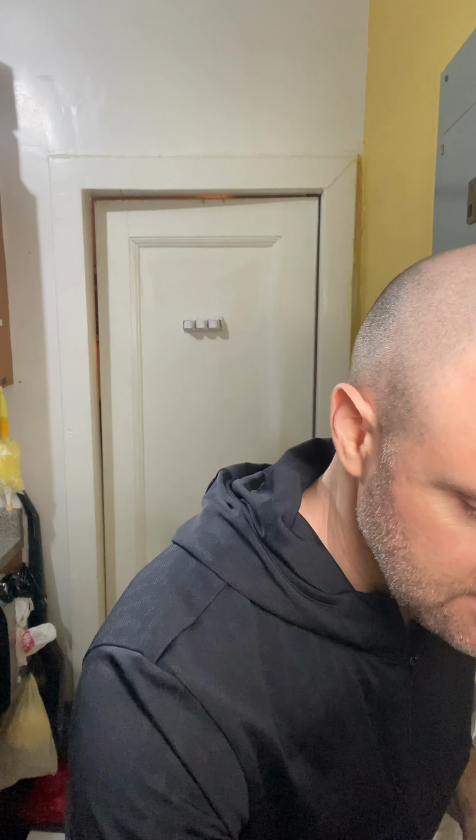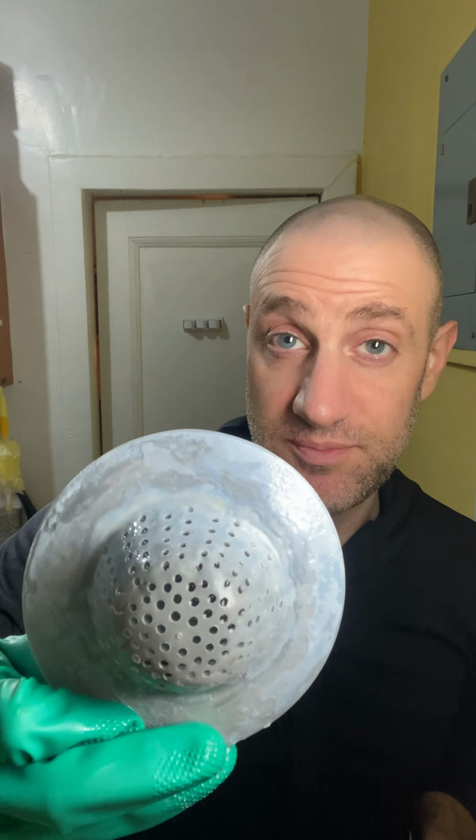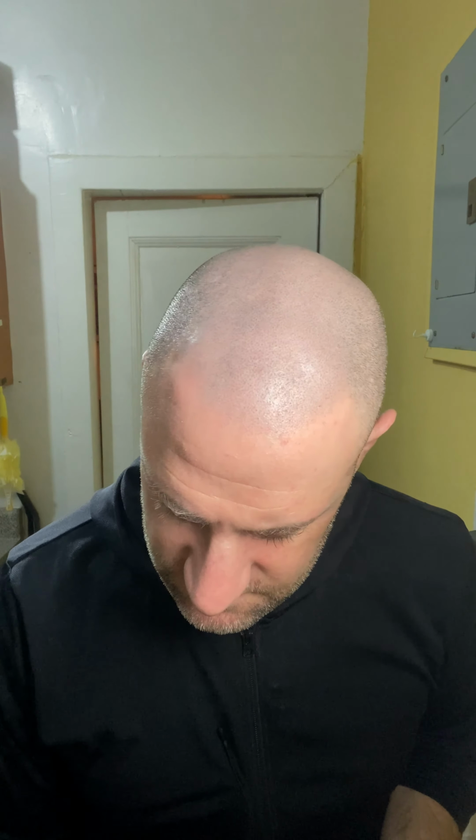Not going to show it to you yet because, oh, but this guy, well, this is a drain cover, which if you had seen this thing before, it was basically covered in black, what looked like the bubonic plague. It was disgusting, and now it looks like it's been soaking in bleach for about 2 days, and it may just dissolve in my hand. But at least it's not covered in mold anymore, and that's really what the operation was all about. Yeah, it is physically breaking down.